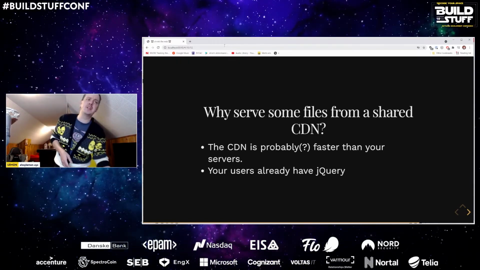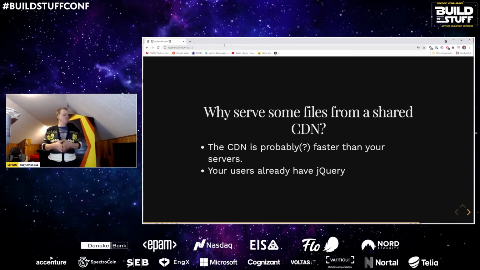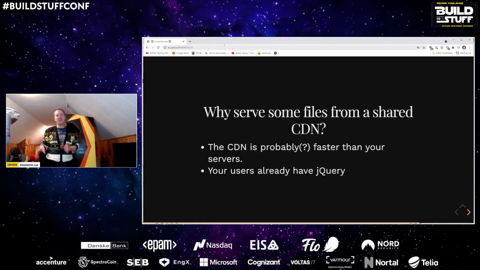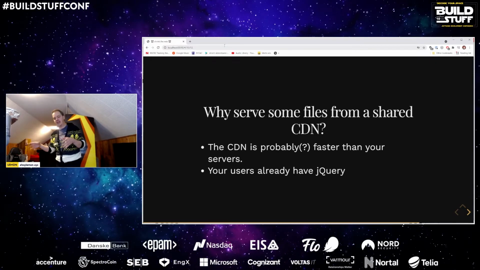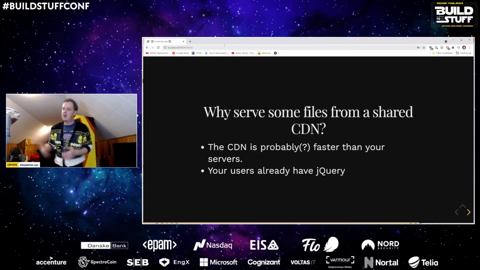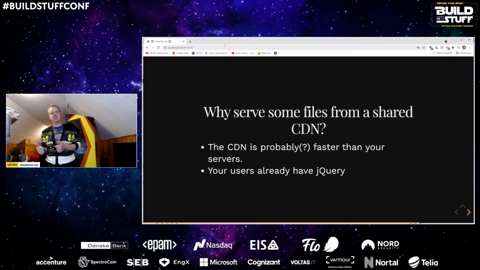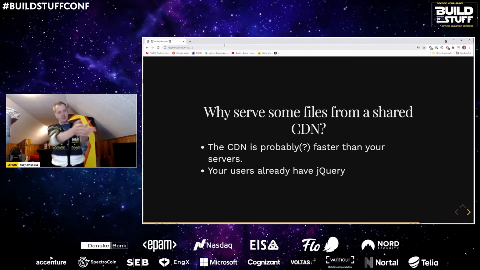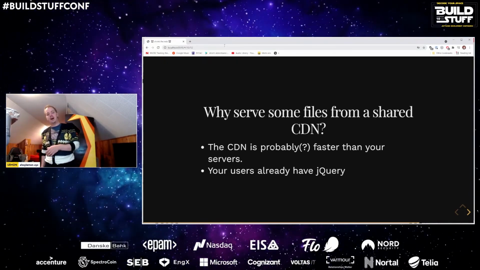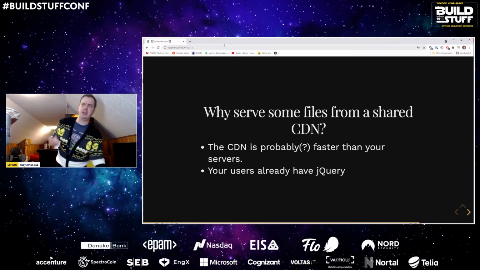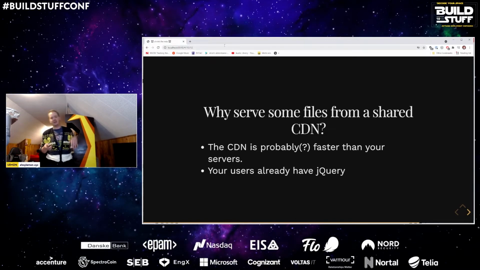The other thing that's important to think about, in my opinion, is that your users actually already have jQuery. Any browser in the world that is regularly viewing websites, yes, of course, you can serve your jQuery from a CDN. You can say, here's jQuery, go ahead and use it. But your user is going to have a cached version of that, as long as you're serving that from a shared CDN, because the browser will say, oh, there's jQuery, but it's a version of jQuery I've already seen, so I'm just going to go ahead and move on. And then you actually take that, I believe, 32K or whatever, and you make it 0, because the browser doesn't actually have to download that thing anymore.